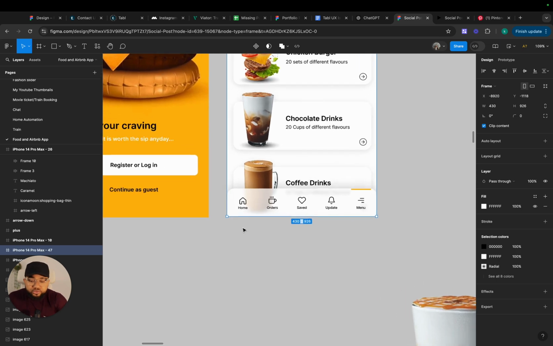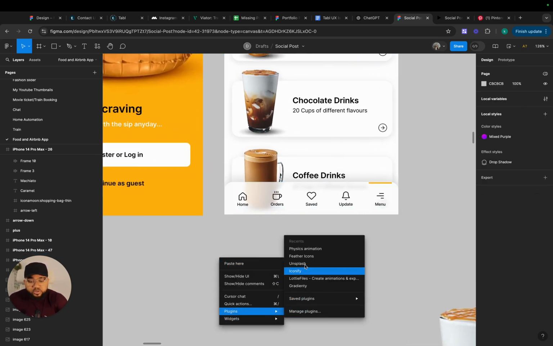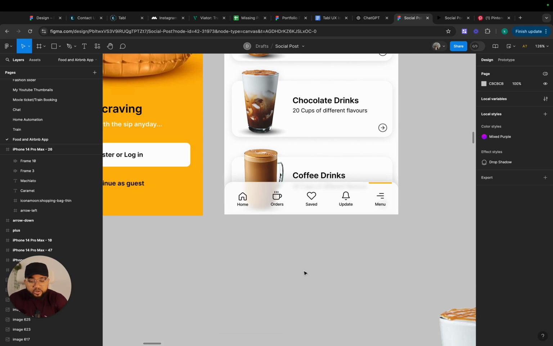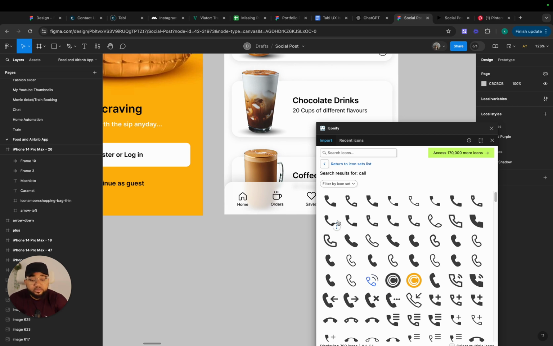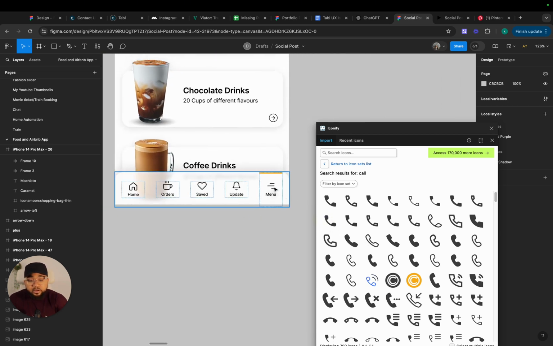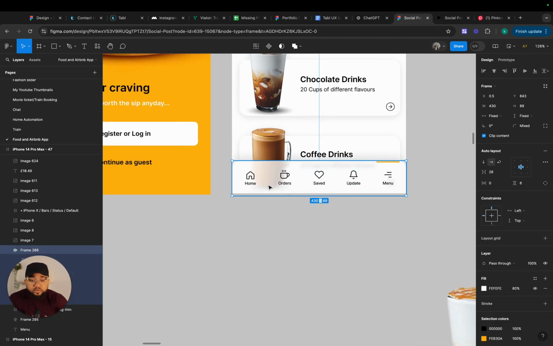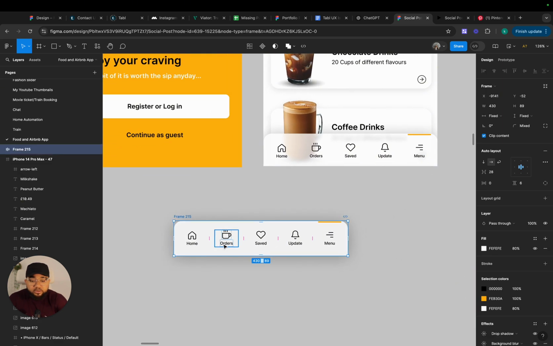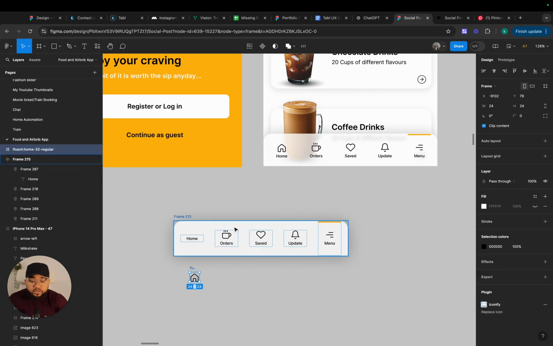So I'm going to show you how I actually did this. What I did was get some of these icons from Iconify. You can get these icons from Iconify. You type home, or you type maybe analytics. That's how you are going to get some of these things. So in the meantime, I'm just going to pull it out, duplicate it, and bring this out. So the next thing I'm going to do is just bring out the icon because I want to run fast.